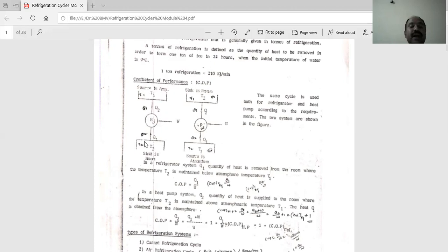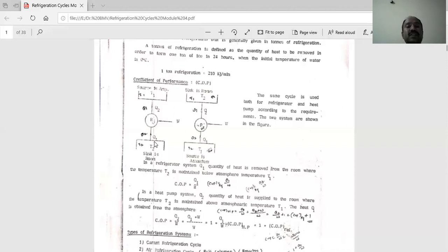Heat never flows from the lower energy level to the higher energy level. Always we have to supply work, and only then does heat flow from the lower energy reservoir to the higher energy reservoir. In a similar way the system should work here also. In the refrigeration system we have to produce a cooling effect in the lower region. So where we have to produce a cooling effect, there we absorb heat. This is a simple mechanism which will exist throughout the chapter.